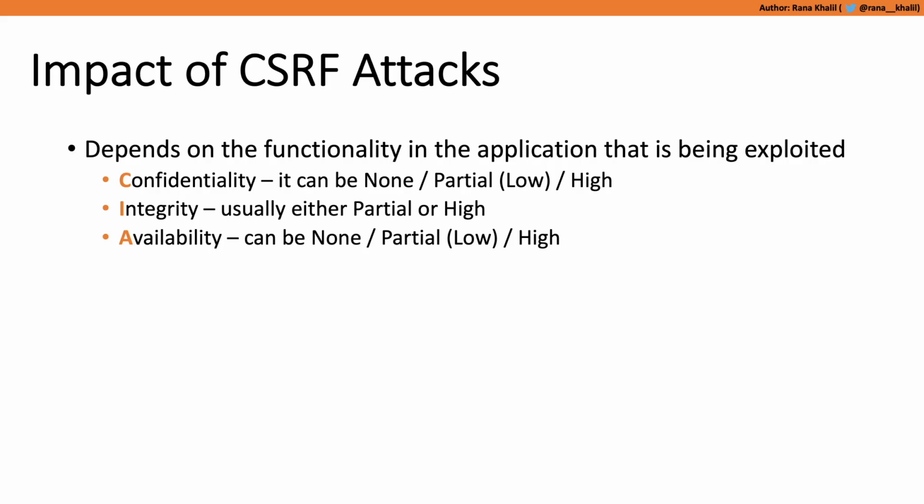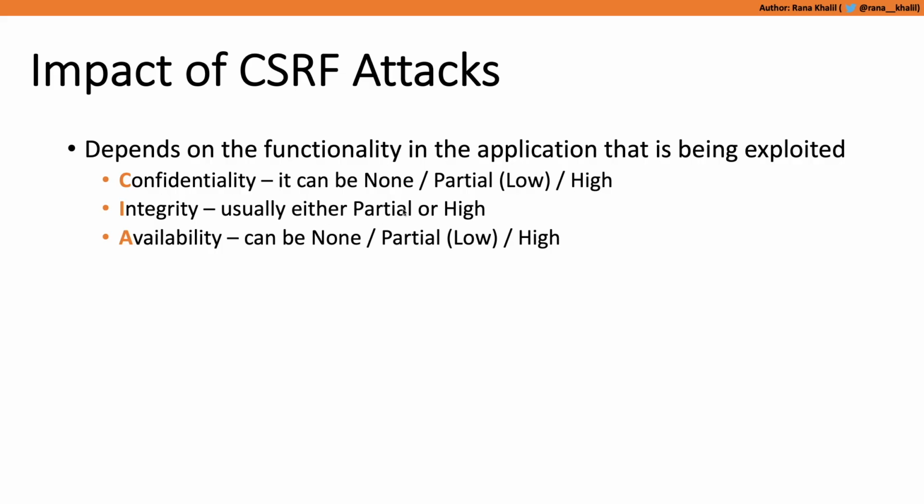If you compare it to CVSS scoring, when it comes to impact scoring, the CIA triad would almost be all high. So confidentiality would be high, integrity would be high, and availability would be high. However, if you're exploiting a CSRF vulnerability which allows you to only change text in the application, then confidentiality would be none because you're not actually exposing any confidential information about the user. A CSRF attack is not able to do that because of something called the same origin policy, or in short, SOP, and we'll talk about that when we get to the course module.